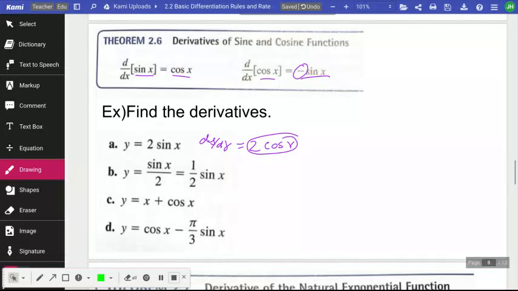All right. So again, it's going to be dy over dx is equal to 1/2 times the derivative of sine. The derivative of sine is cosine. Remember, they're never empty. So the x has to be in there. You can't just write cosine. You can't just write sine. And then this is a combination of what we did last part and this part.